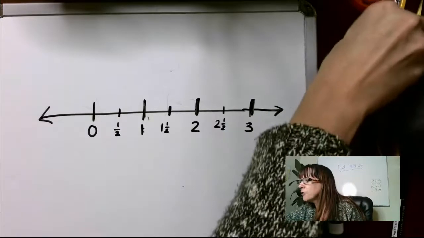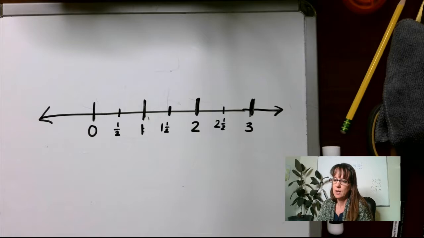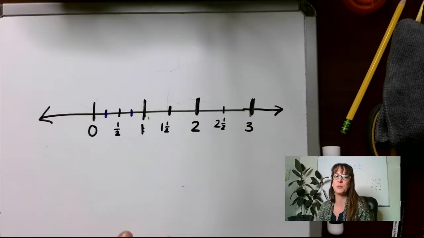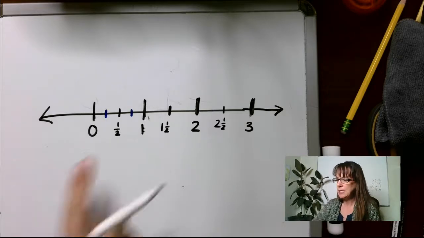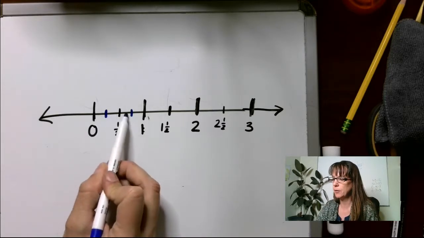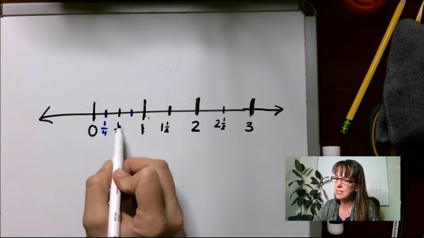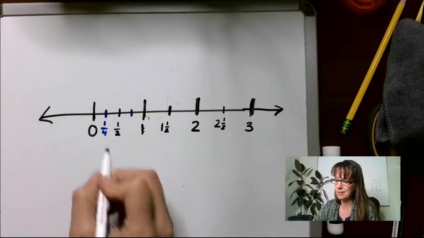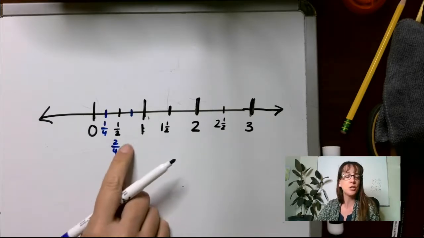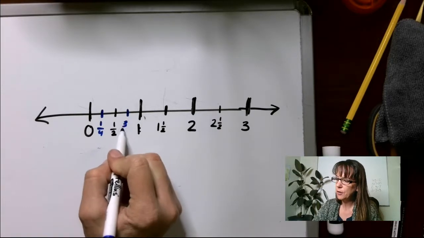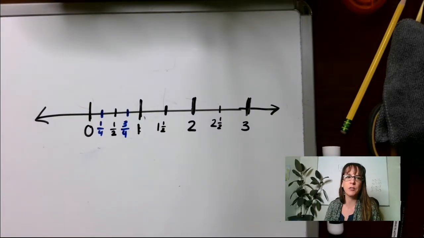So guys, after that, what comes in between are some other ones. Let's say I want to break this guy, the half. I want to break 1/2 into a half. Do you see now how I have 4 chunks? I've got 1, 2, 3, 4 chunks, right? This is the first out of 4 chunks. This is the second out of 4. You see that's 2 out of 4, which reduces down to 1/2. And this is the third out of 4 chunks.